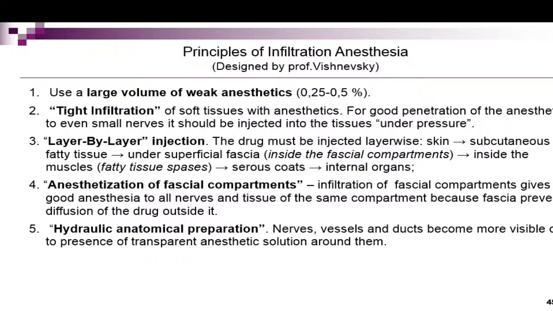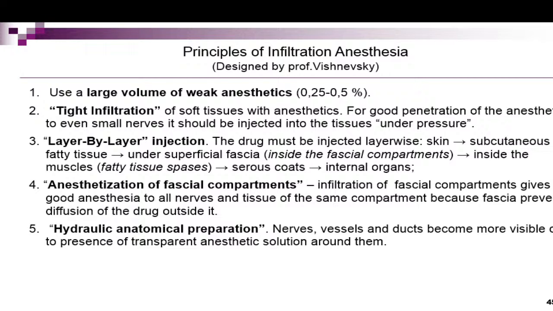Second principle, tight infiltration of soft tissues with anesthetics. For good penetration of the drug to even small nerves, it should be injected into the tissues under pressure. Third, layer by layer injection. The drug must be injected layer-wise in the following direction: skin, subcutaneous fatty tissue, under the superficial fascia, inside the fascial compartments, inside the muscles, inside the serous coats, and internal organs if you operate on internal organs.